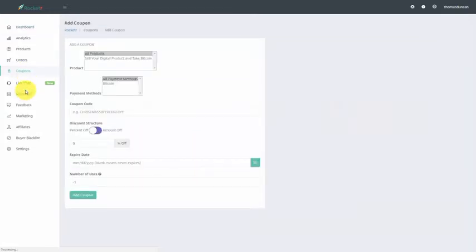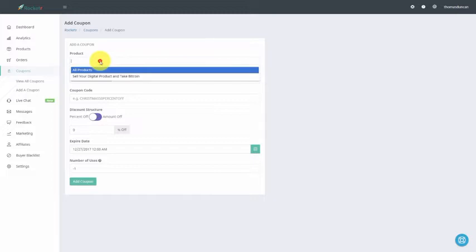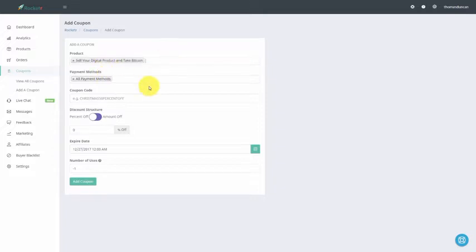Once you click add a coupon, you're going to see that you have a menu, and you can choose to do this with all products, or you can choose to do it with just one. To find yours, you can just start by typing in, and you'll see that when we type in BI, we have our product name. We can decide that we can only do coupons with one payment method. So for example, in this particular case, we're only taking Bitcoin. So we're going to click Bitcoin there. We're going to then write in a coupon code. So we're going to write that in right now.